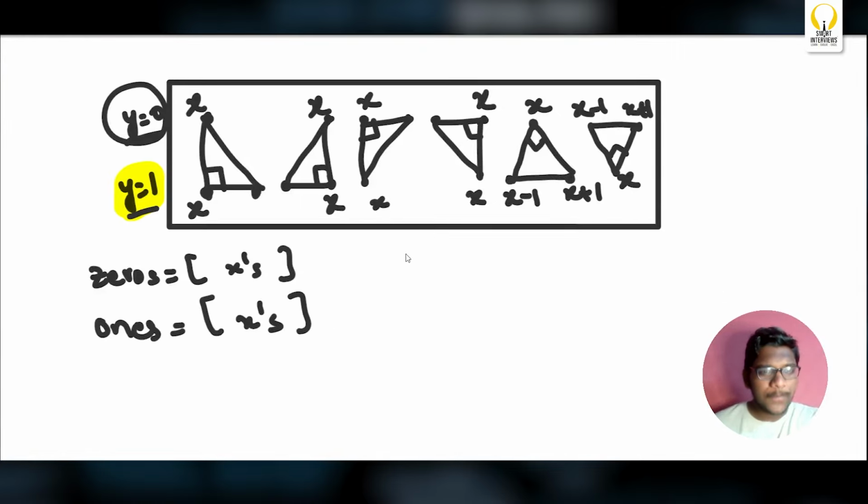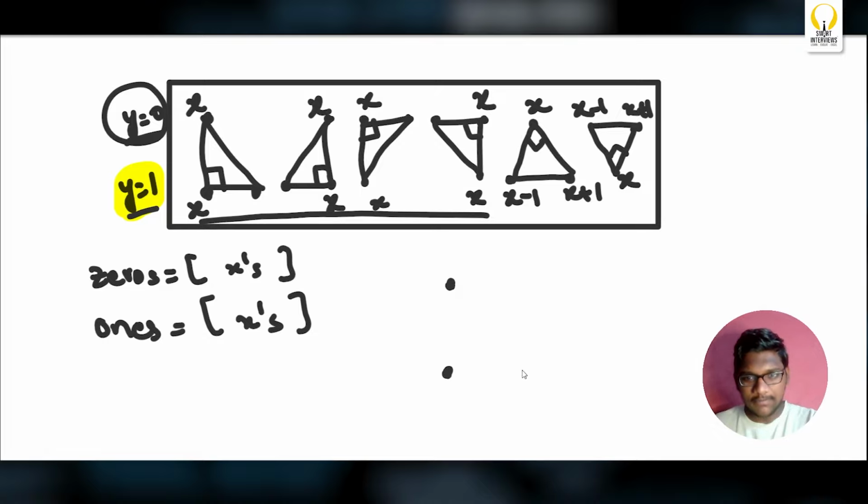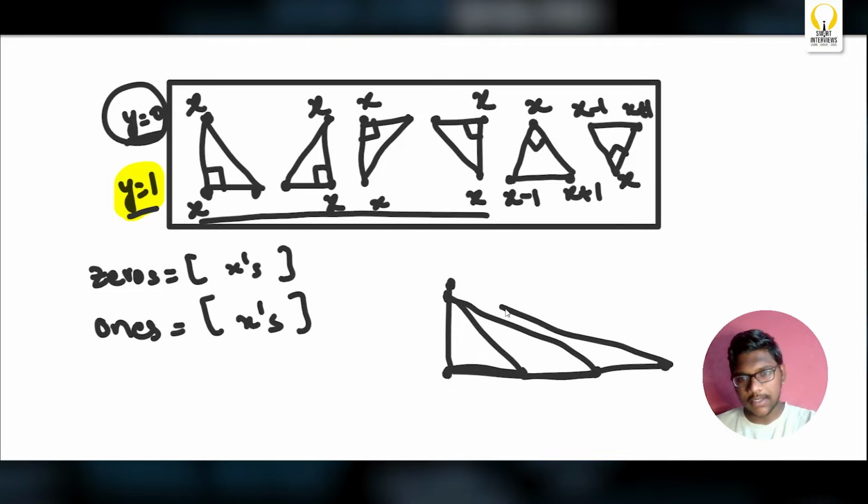So overall, how do you handle this part? Simply, you have a case which I have mentioned previously. Let's say you have 4 points, something like this. Now, what's the answer for this? This is a triangle, this is another triangle, and this is another triangle, where you have three such right angle triangles.